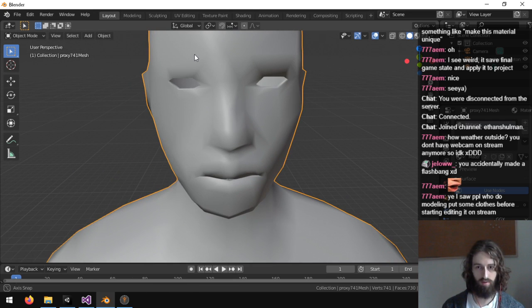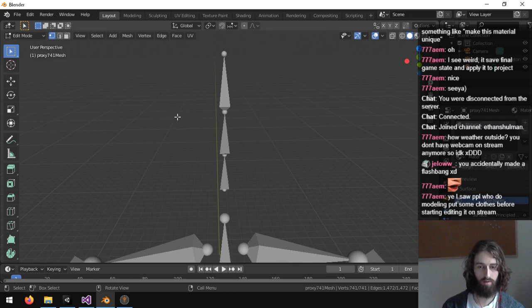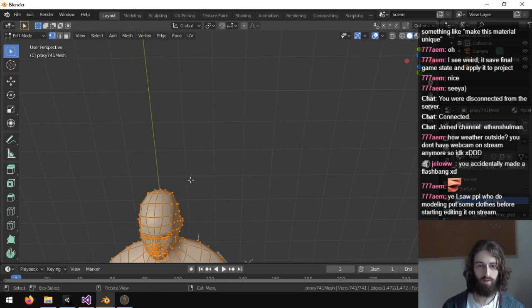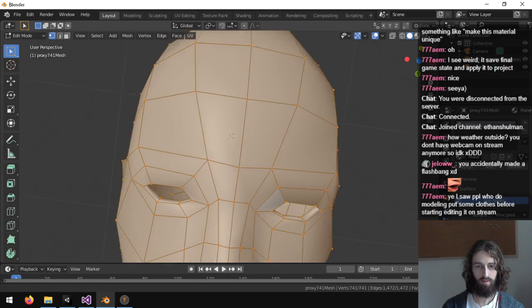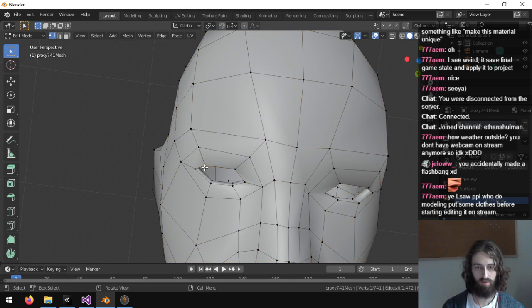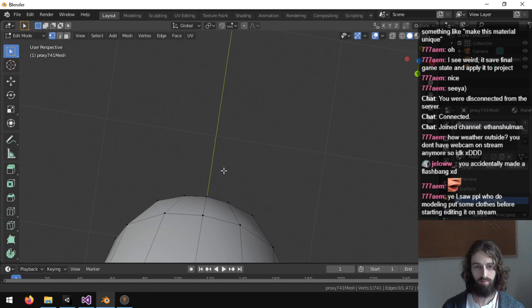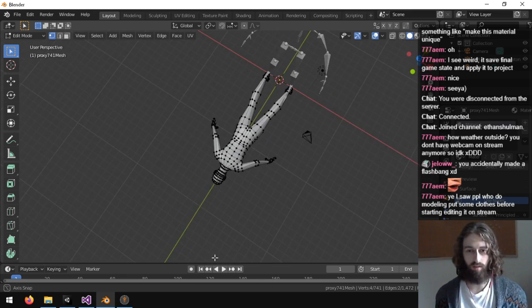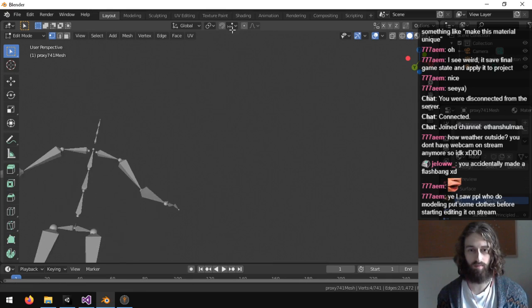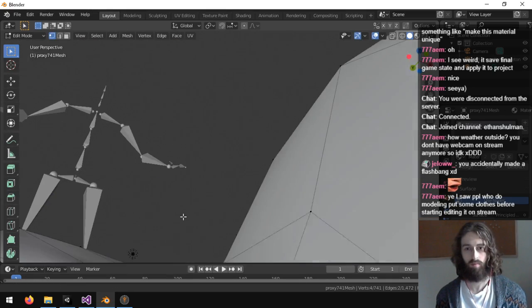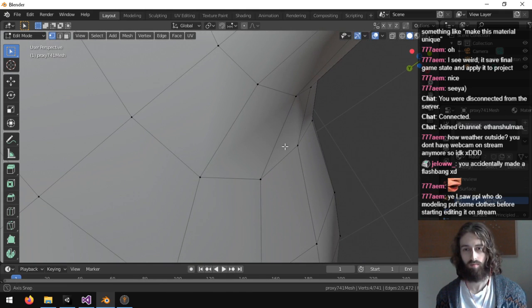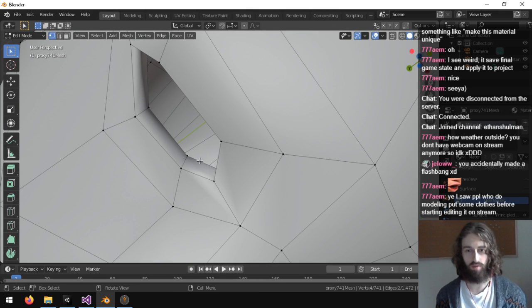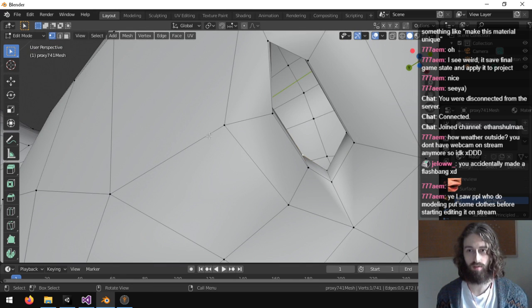So like I said, there's no eye meshes. So what we're gonna do is go to the eyes here and close them up. And actually I should probably close the mouth as well. I'm just thinking, what is the easiest way to do this?